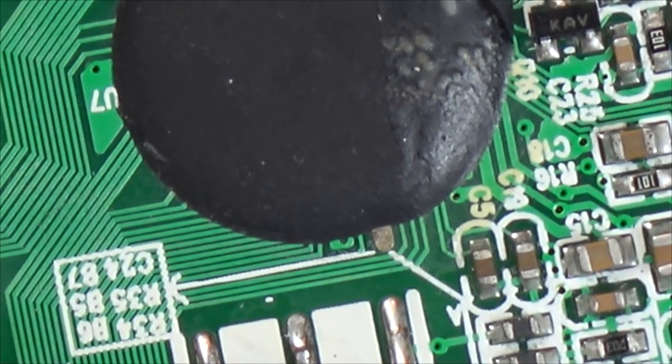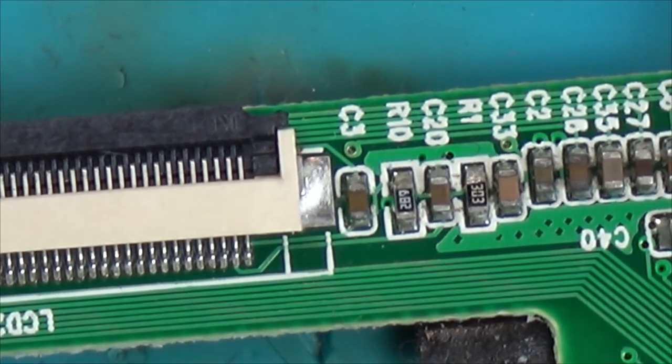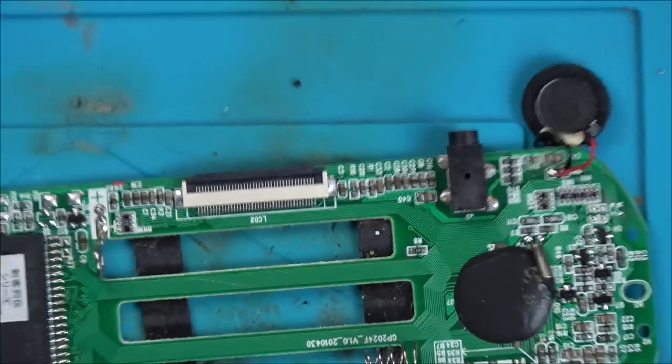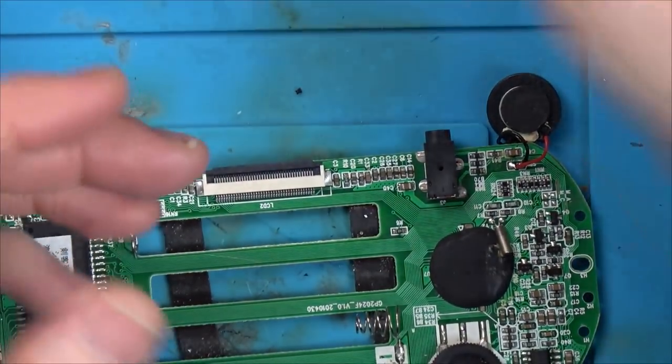Do you know what? I wonder, could it be a backlight problem? It is possible, isn't it? So let's pop the screen back in and shine a light on, because if it's a backlight problem, then again, we'll have more to go on. Yeah, 100% it's in there. I think it's a backlight issue.